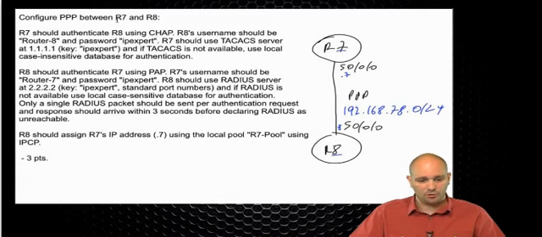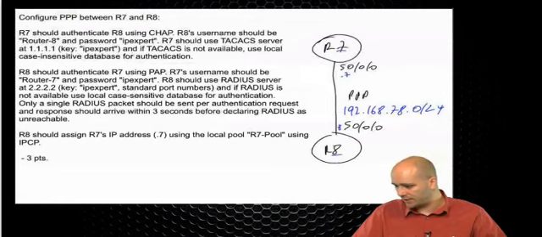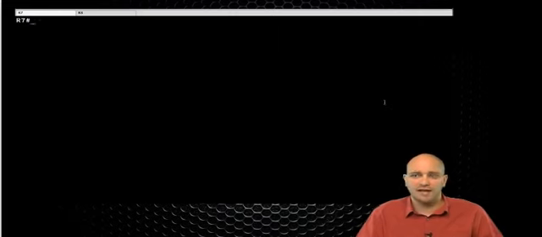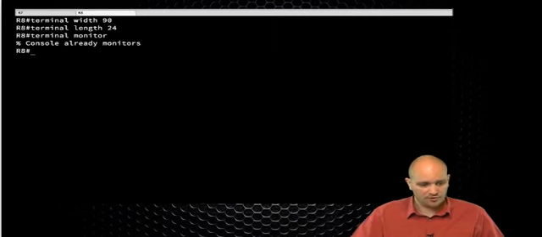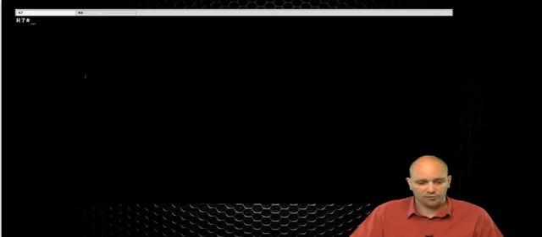So the next thing that I'm going to do is bring up my terminal here. Let me just bring up R7 and R8. Here they are, R7 and R8. I don't have any configuration on my R7 and R8. The only configuration that I have there is the host name has been set. So I'm just going to set the terminal length and terminal width, just so that the paging works properly. And I'm going to start configuring this task.